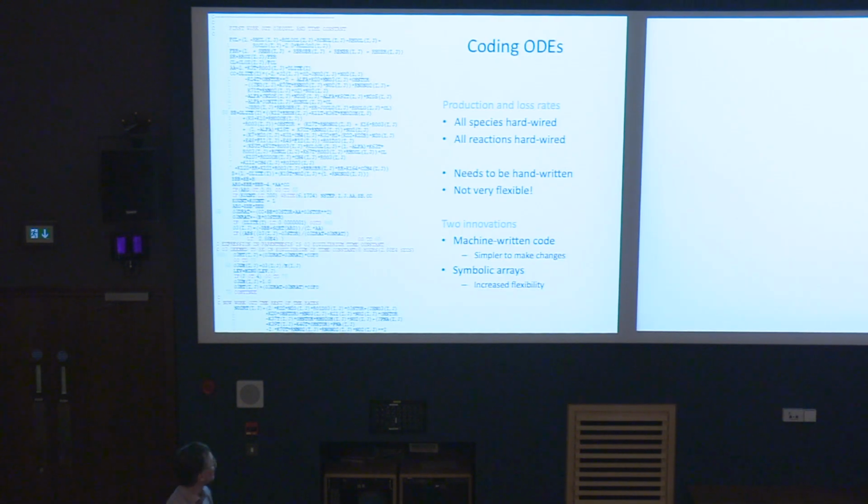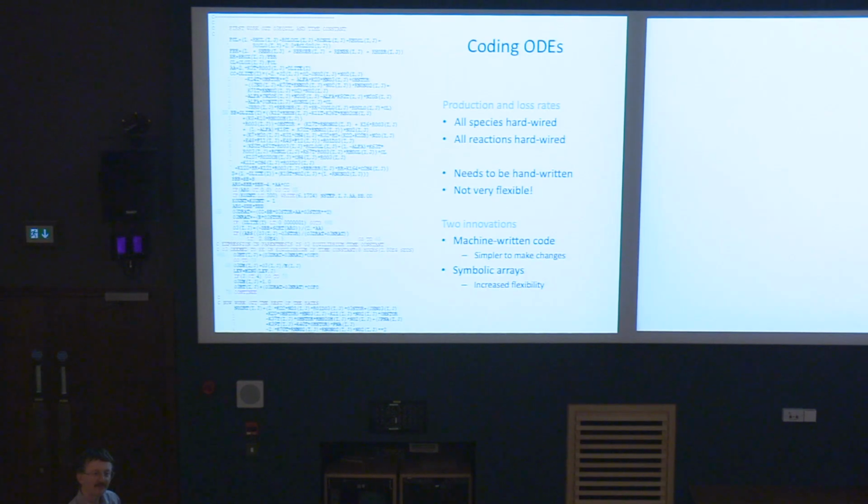So if we look at what we actually need, if we're coding up ordinary differential equations in our model, this was the traditional way of doing it. You write in what the rates of change of each particular reaction are, hardwire it, and it's nice and clear what's what. You know what concentrations you're looking at. A good example: the rate constants of particular reactions times the concentrations of the reactants themselves, and you can write out what the rate of change of each particular reaction is, and therefore what the production and loss rates for each individual species are.